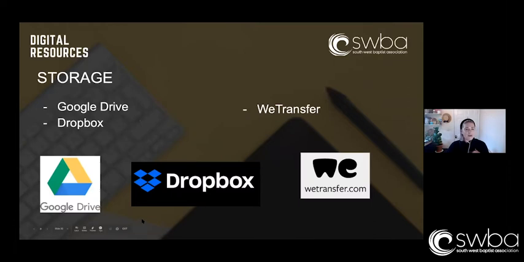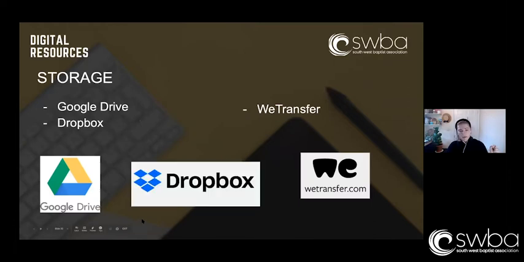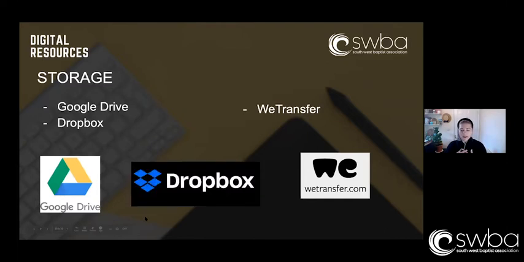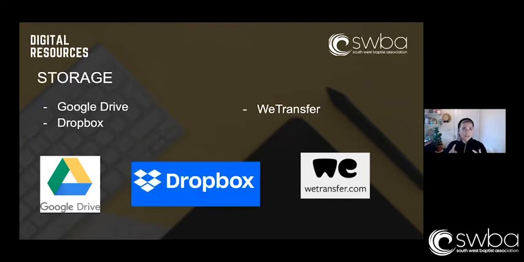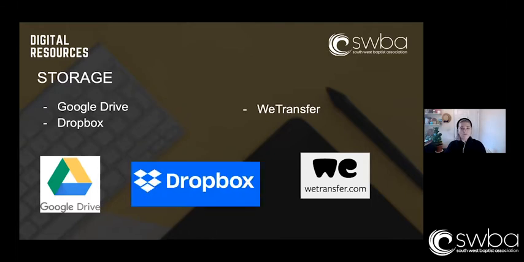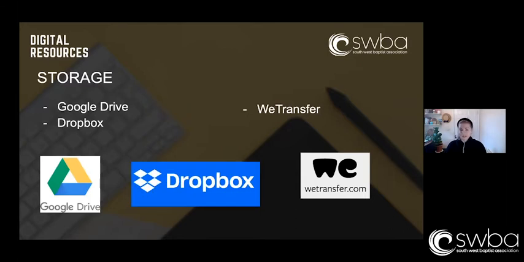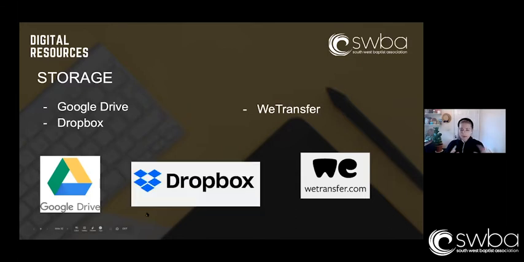So Google Drive, you can do a number of different things within it. If you've got YouTube, it should be fairly easy to just get a Google account, and you've got Google Drive where you can upload documents, but then you can use Sheets or Docs or Slides, which I'm doing this on, to share documents, spreadsheets, and presentations, and actually have multiple people accessing remotely, which is a really important thing now.